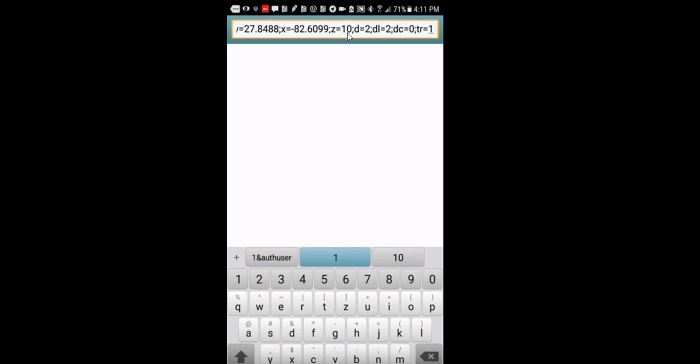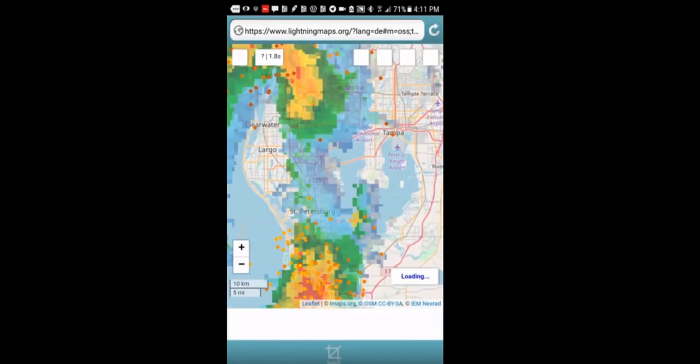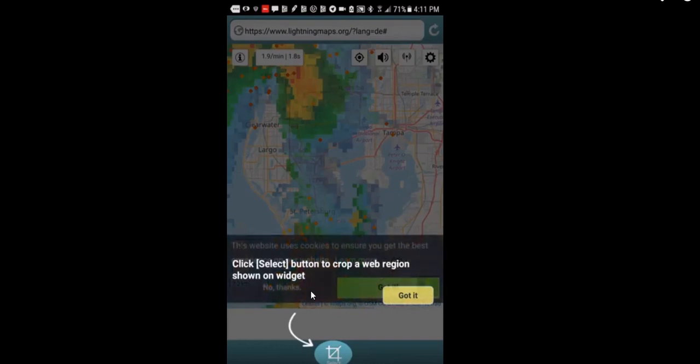In my case, I had already put the URL in my clipboard, so I was able to paste this strange thing, because I needed the location of the weather widget, and otherwise I would have had to do a lot of work to locate it. So here you can see that it's already located at the right location.